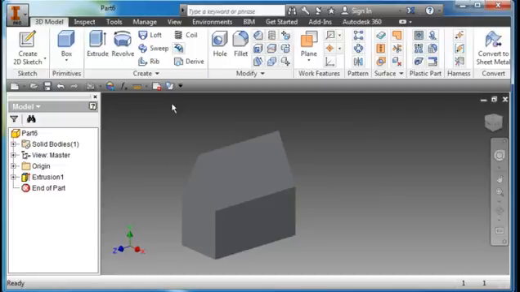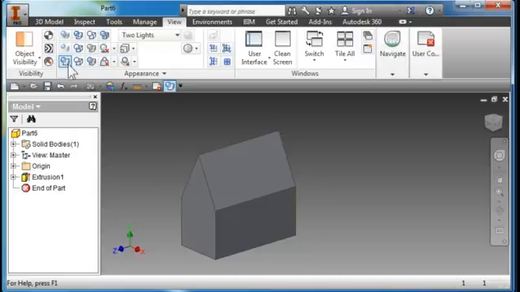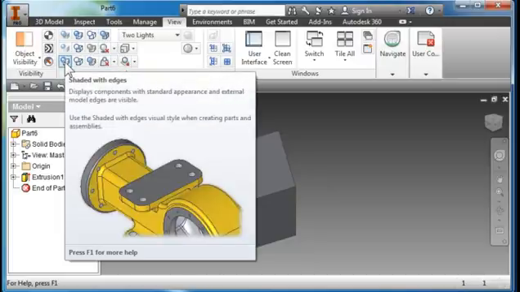One thing, I can't see the facets very clearly. In an earlier video I showed you how to turn on shaded with edges. I have it here as a menu pick. I click on there, and now I can see my edges a little clearer. If that is not turned on, you're going to want to go to your View menu, and under Appearance, you're going to turn on Shaded with Edges.